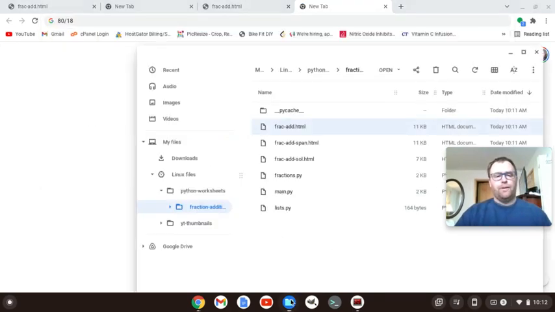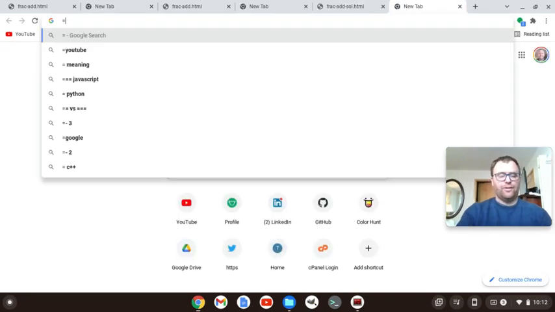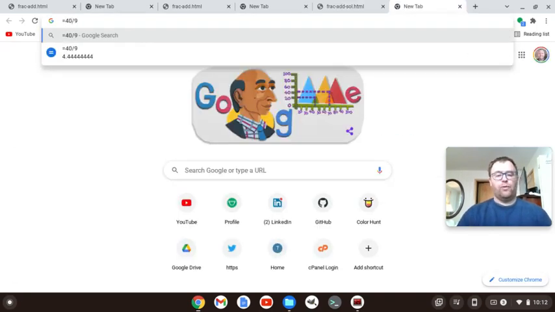Now our solution should be reduced, and you'll see it's not integers anymore: 40 over 9. So 80 over 18 does reduce to 40 over 9. You can tell that if I just do 40 divided by 9, we get 4.44 again. So it is reducing properly. I would format those again. Again, I apologize, I didn't have much coffee.